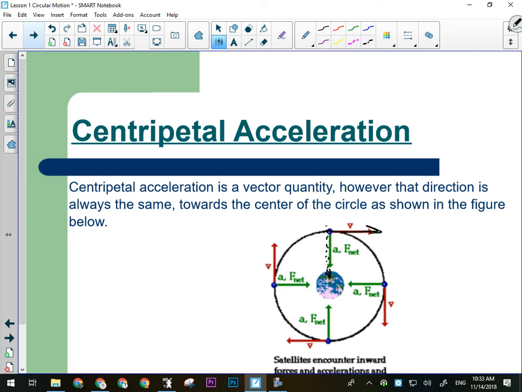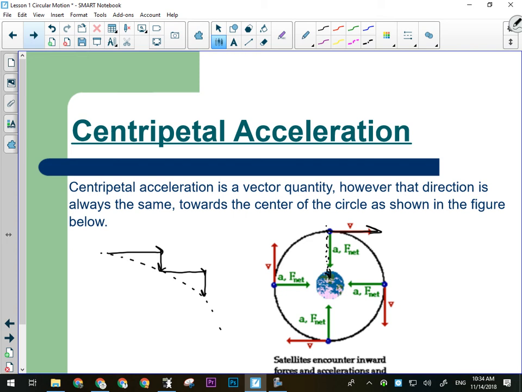Effectively, what's happening is that you have an object that wants to go in a straight line, but is being pulled towards the center. And what eventually happens is you start creating an arc that becomes a circle. If I continued to draw that, it would eventually go all the way around and come back and meet itself again. That's how an orbit is achieved. That's how all circular motion is achieved. It's a combination of the velocity of the object and the acceleration back towards the middle.